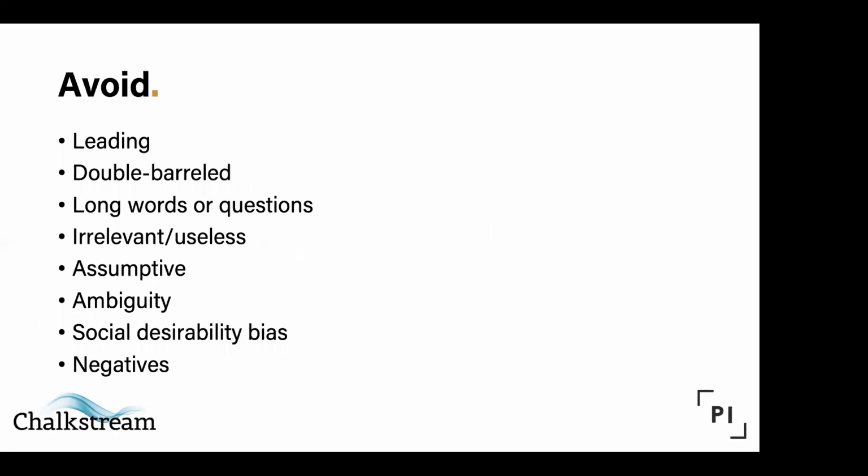Questions to avoid, things to make sure that you don't do. So, an example of a leading question would be, should conscientious parents teach their children for more than 2 hours a day? A double-barrelled question example might be, do you think driving tests should focus more on approaching roundabouts and maintaining a safe distance on a motorway? So you've got two factors there, and it will be impossible to unpick whether the respondent is responding based on one factor or the other, or both.